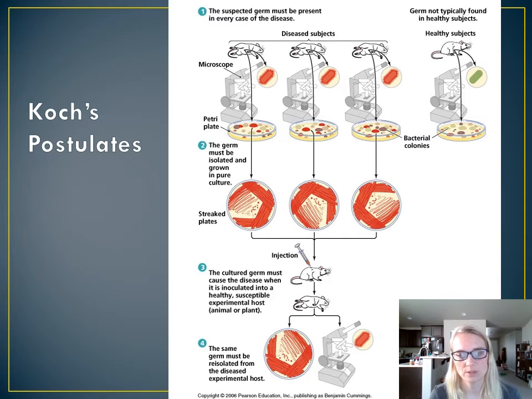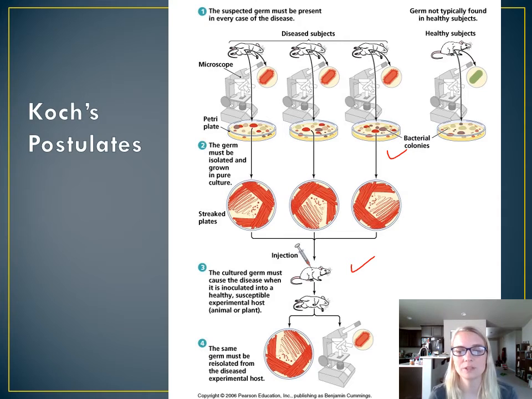And for the most part, that supports things. However, there are some exceptions. What if the disease only infects humans? Who's going to volunteer to be that susceptible host? Clearly, we cannot do human inoculations of a suspected pathogen to make sure it is the pathogen that causes the disease. We can't do that. Sometimes there are also exceptions to step 2, where some organisms just do not grow outside of the human body.